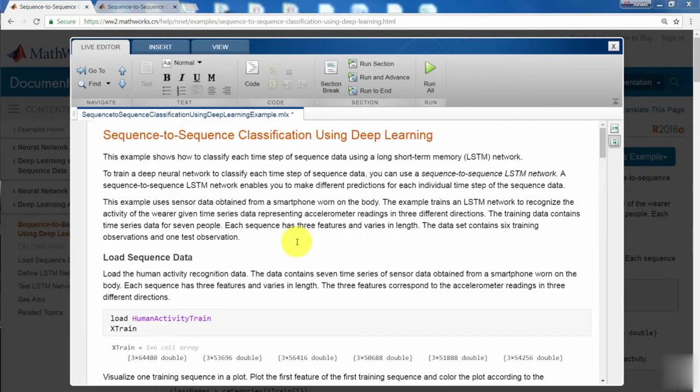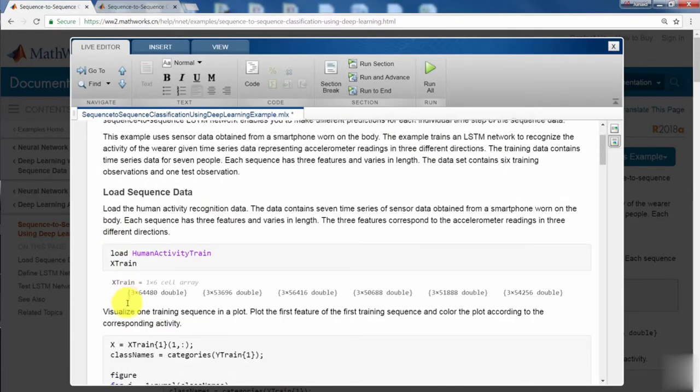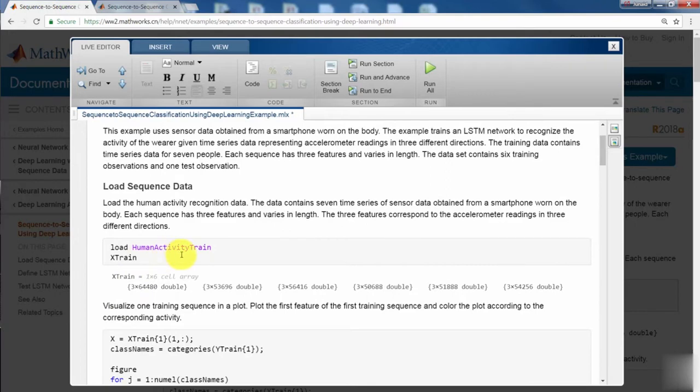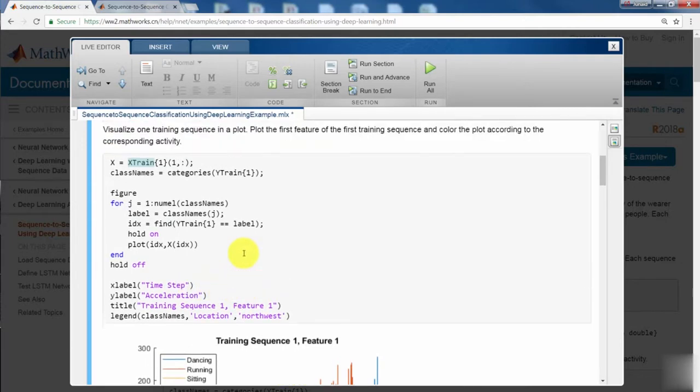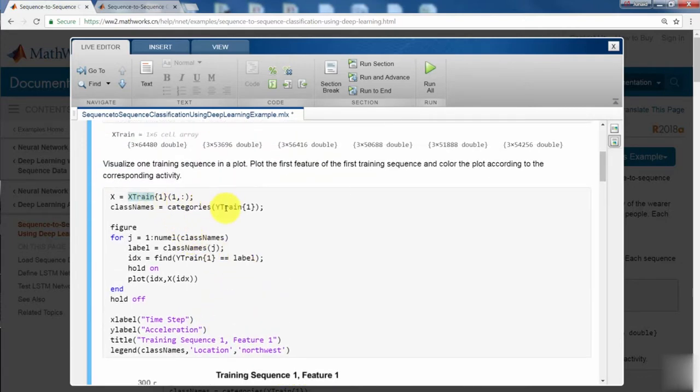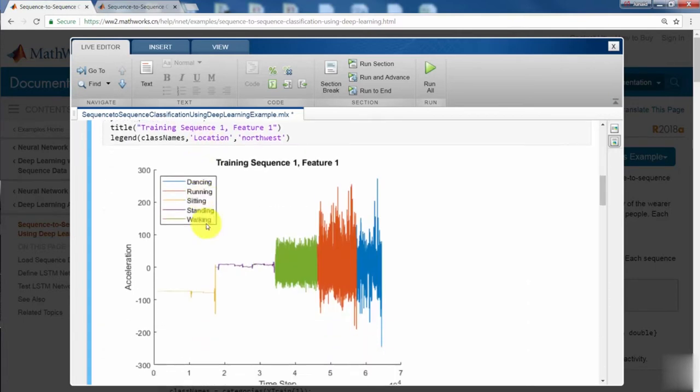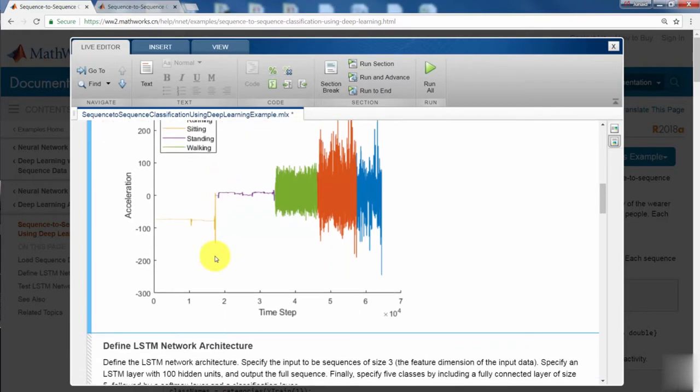First thing is to load your sequence data, and this is done here by calling load and the dataset's name. Variables are initialized for us, so xtrain is already initialized internally, and this is the output. If you do want to take a look at it, you can always call the display function. If you want to plot a graph with that information of xtrain and ytrain, which is basically the categories, then that graph would look something like this, which we already saw.